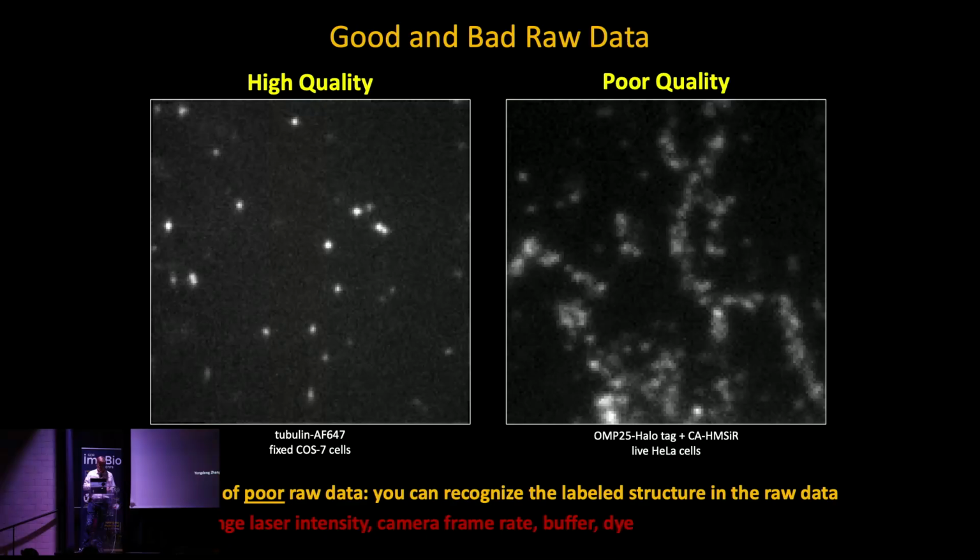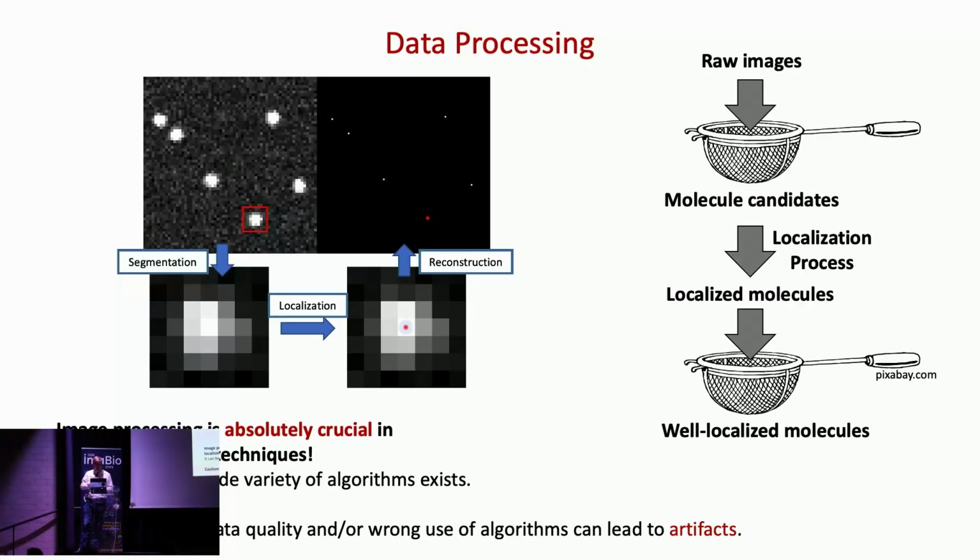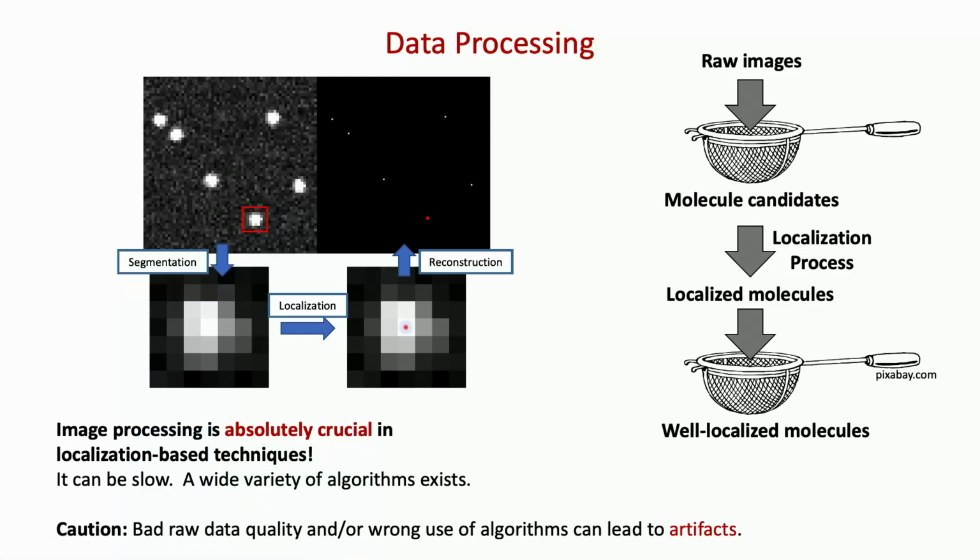So after acquiring this raw data, you need to analyze it, right? This is not the end result we are interested in. We want to know the positions of, let's say, 1 million molecules to really form a super resolution image. And this is essentially the general process you have. You have raw data frames. The computer program needs to identify each of these individual molecules, cut it out, fit a model function to it to determine the center position of that molecule, and then just plot the center positions that we determined in our final image. And we do this over about 10,000 to 100,000 camera frames typically.